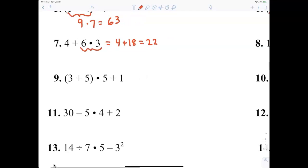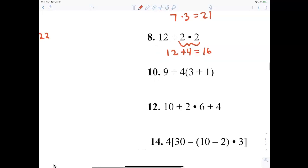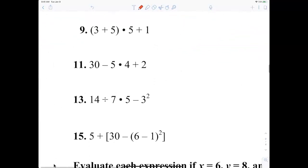All right. Now question number 8. We need to do 2 times 2 first. So it'd be 12 plus 4, which is 16. All right. Number 9. Again, we've got to do our parentheses first. So that'd be 8 times 5 plus 1. Then you have to do your multiplication, 40 plus 1, 41.